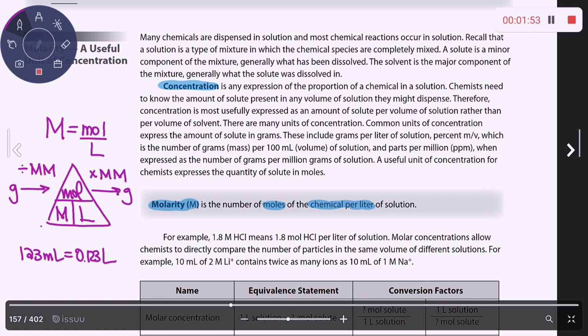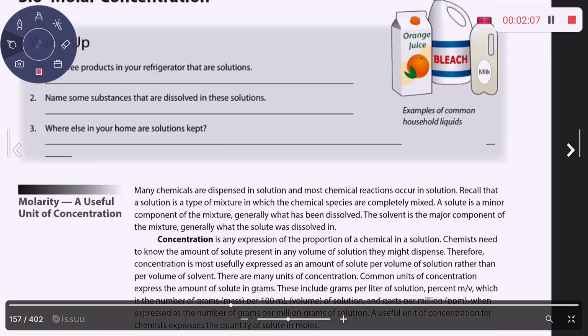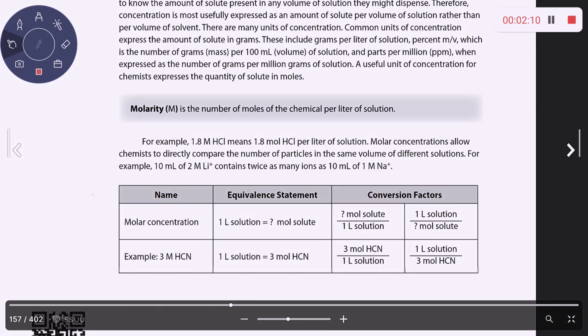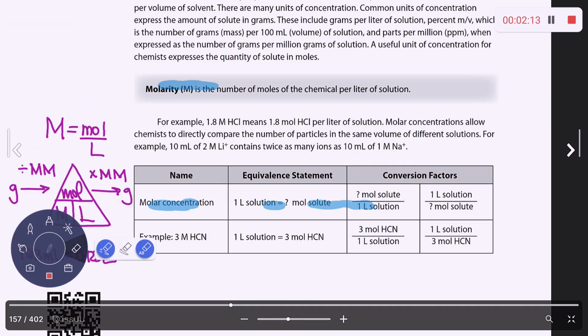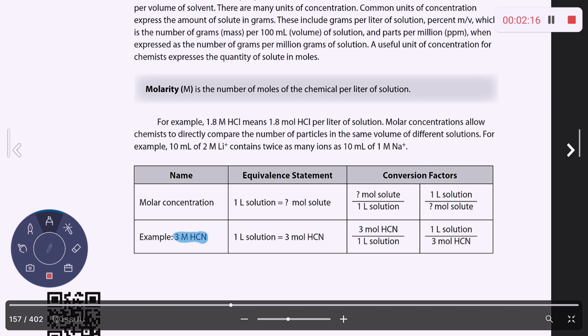Okay? All right. Now, let's take a look at what we can do with molarity. Since molarity is a fraction unit, you can use molarity to convert between one unit or the other. If you take a look down at the bottom here, they're showing you that if you've got 3 molar HCN, that means it's 3 moles of HCN in a liter of solution. So this equivalency statement could be written as a fraction depending upon our needs to cancel out moles or liters. It would either be 3 moles over a liter or 1 liter over 3 moles.